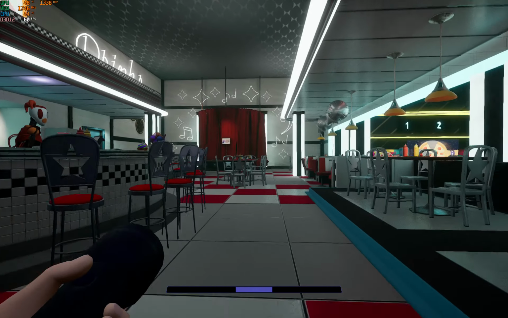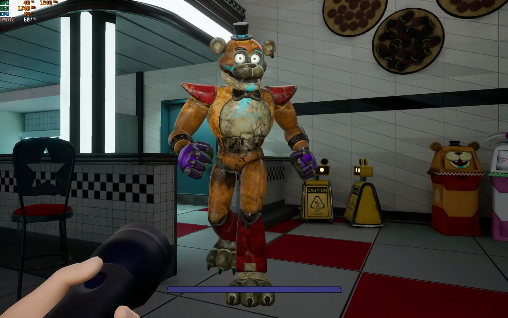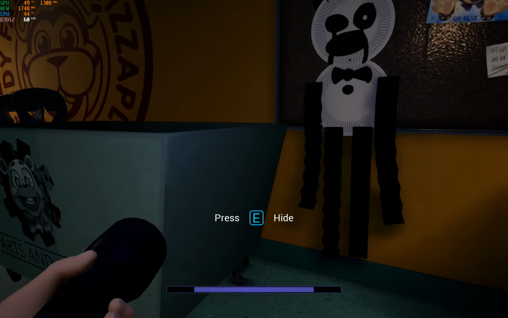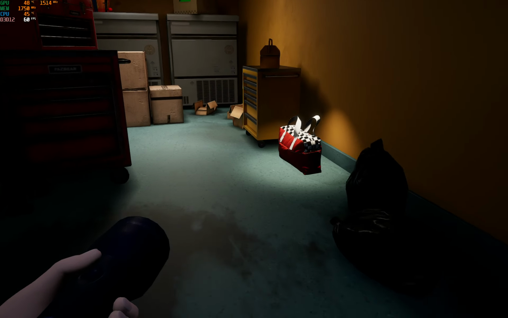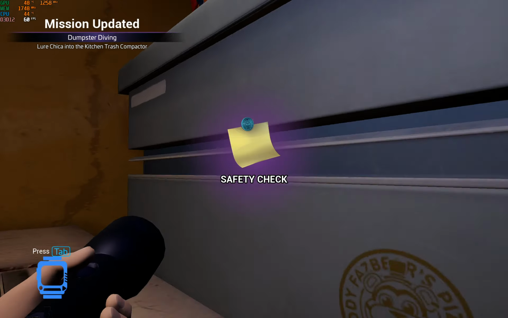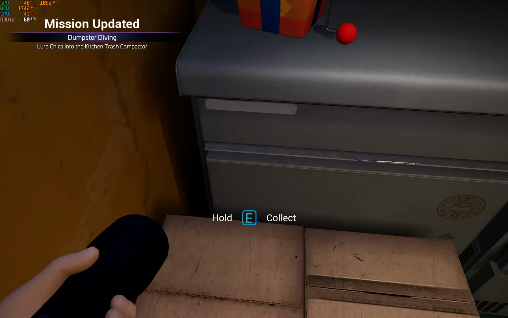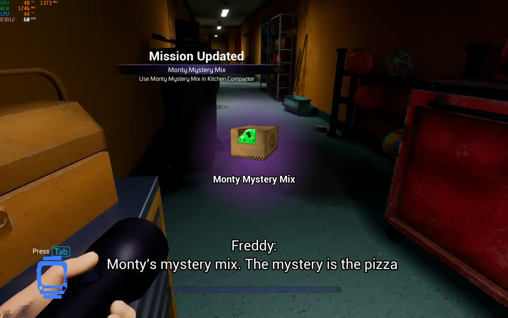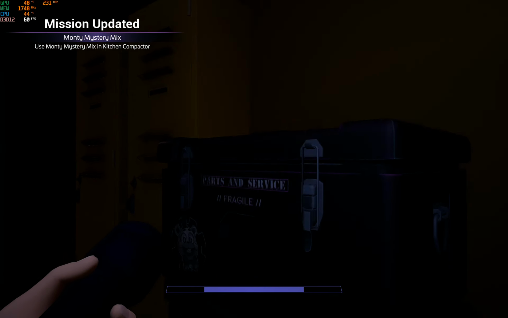Oh. Yo, see your lines. Okay. Guess not. Oh, it's right there. That bag that I was looking for. Safety check. Sorry, I missed the box. Mystery Mix. The mystery is the pizza flavoring. Pizza flavoring? Oh, no wonder why Chica likes him.